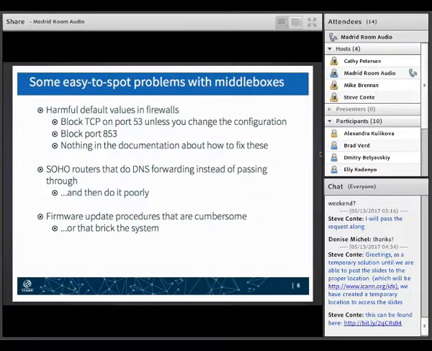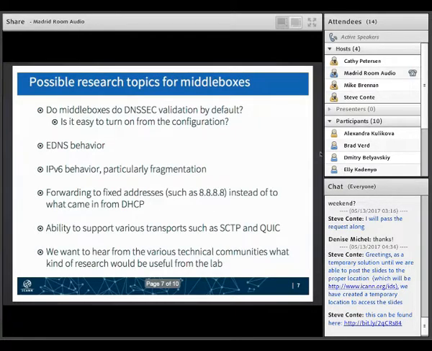So that actually is sort of common, and one of the effects of this is one of the reasons why you don't just tell every user, always update the firmware on your SOHO router. Because if you do, you are causing yourself a lot of tech support problems, because a fair number of them actually get bricked. So let me talk a little bit about some of the research topics we want to do.